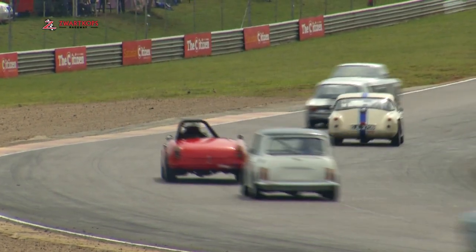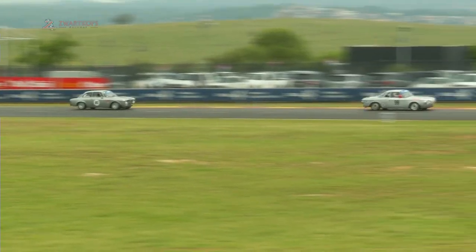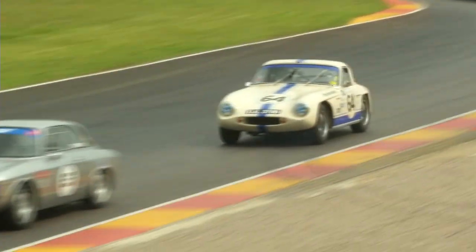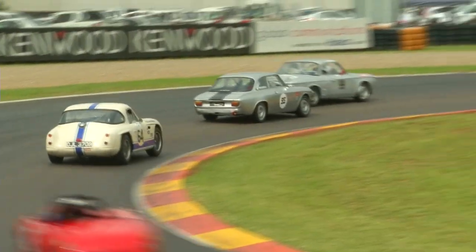Chad Tendashate has got a terrible restart here now. He's way back there in about 4th place, trying to make his way up into the top 3, but Marco Taylor and Gary Lennon are the 2 men out front at the moment. Gets it a little bit locked up at the top of the hill there, and he's going to try and close in. But Tendashate, what has happened? He's obviously just not in the same kind of frame of mind as he was in part number 1.